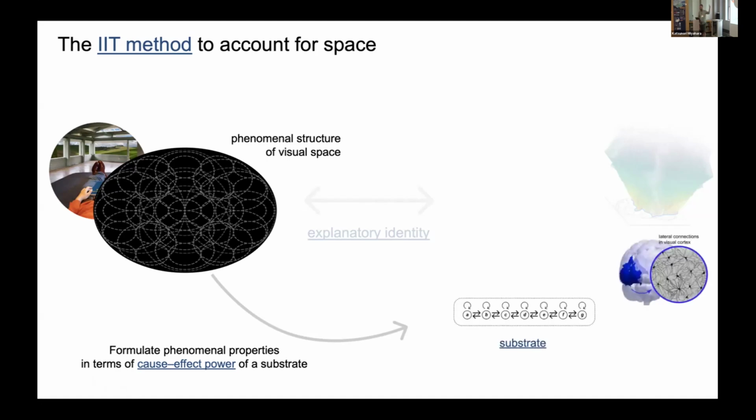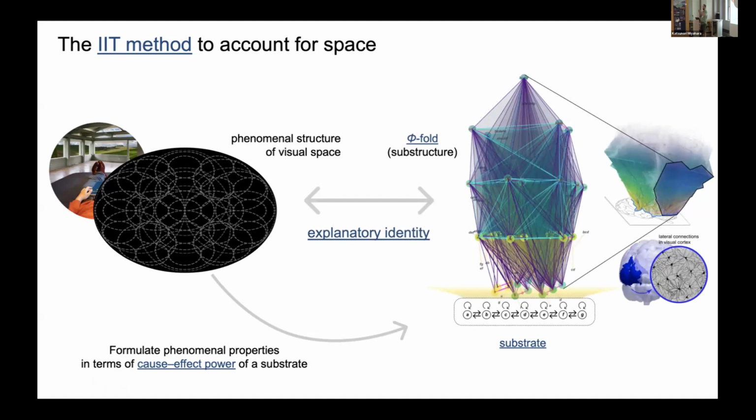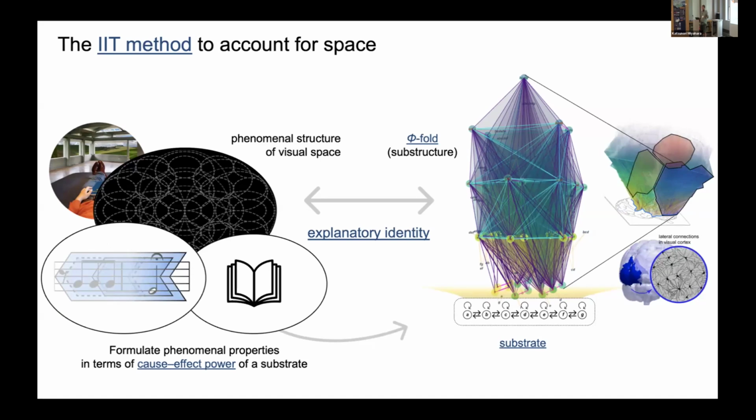So the IIT method is to focus on a phenomenal structure of a content of experience, in this case, visual space, and then ask the question, what is the subset of the whole substrate of consciousness that contributes this specific aspect to your experience? The first case of the extendedness of space has been approached with the tools of IIT by unfolding simple grids that are little systems of units with bidirectional connections. This work was published in 2019 by Andrew Haun and Giulio Tononi. I will, roughly speaking, present an overview of this work and then explain how this connects to explaining the experience of time. Of course, space is only one of the aspects of experience, of its content.